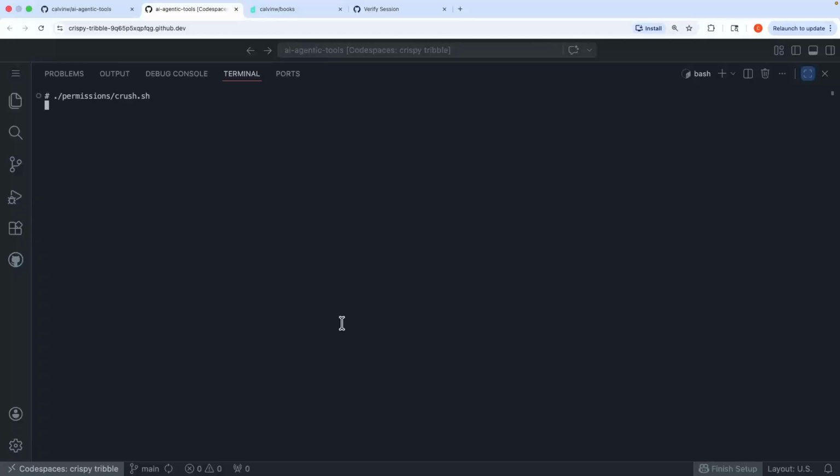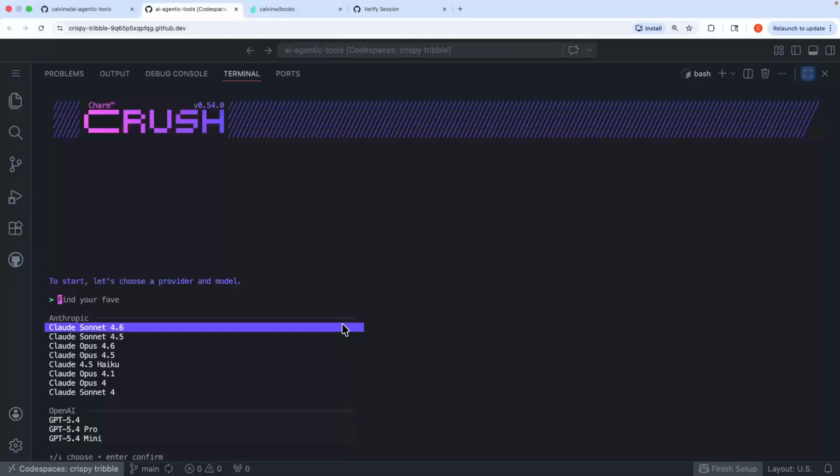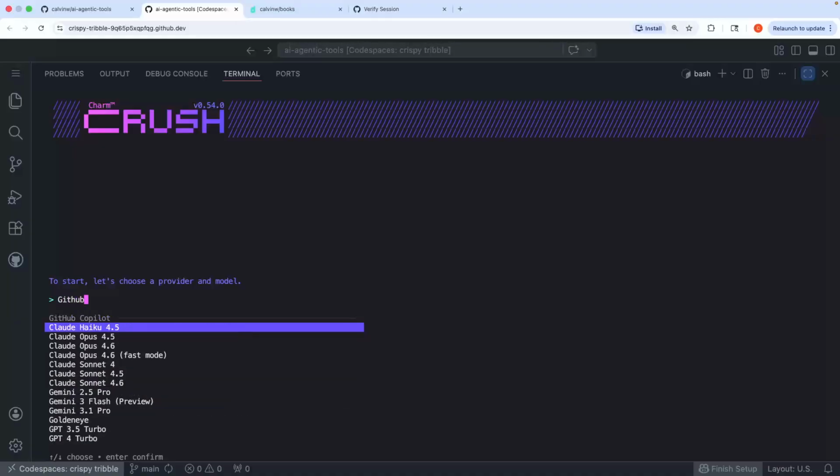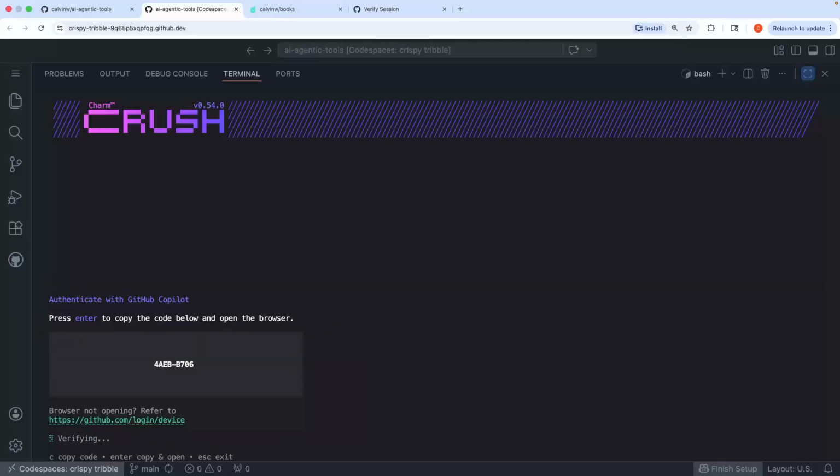When it first comes up, it's going to make us log in. So here it is, and there's a few ways to log in, but it usually involves an API key, which we mostly log into subscriptions, so I'm going to show you that way to log in. But you look for GitHub Copilot, there it is. And once you find one of the GitHub Copilot models you want to use, I'm just going to use Haiku again.